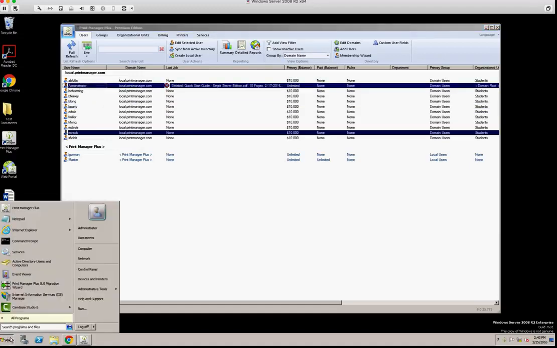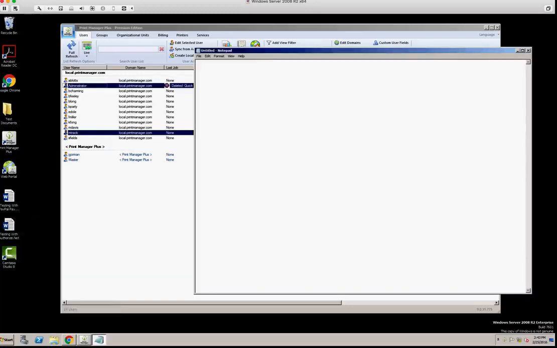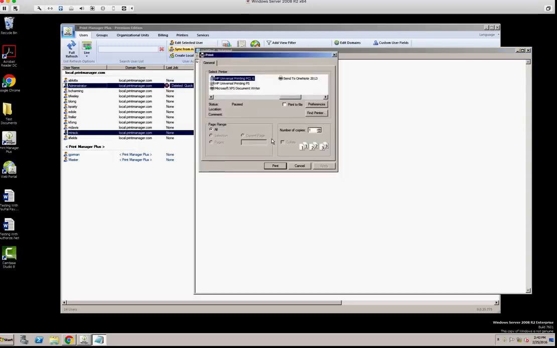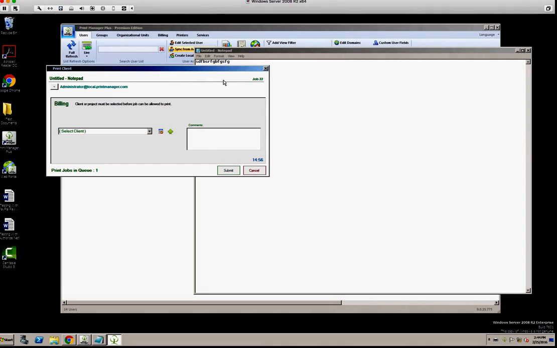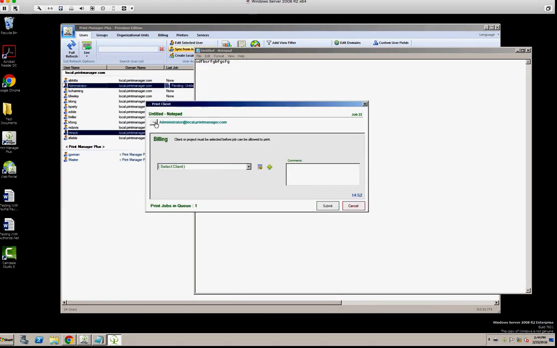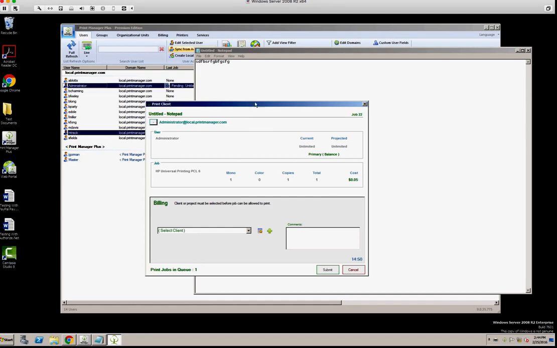And we're just going to print a simple text document here. And if they were sitting at their workstation or their Mac, this is what they'd see. So we'll go ahead and print. And we'll select that printer. Remember, you can do this by printer. And that was a PCL6, and here you get your pop-up. And this basically shows you what they would see on their workstation. You can have this open up as well.